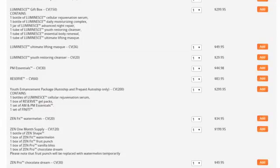So take a few minutes, go through the Autoship options, figure out what works for you, and make sure you get that Autoship set up and keep it set up so you can stay qualified to get paid, and so you can keep those points from flushing. Now, if for some reason an Autoship doesn't go through, a payment doesn't work or something, or you forget to set it up, you will get an email, I believe 5 days before your points are about to flush, warning you that they are going to flush.